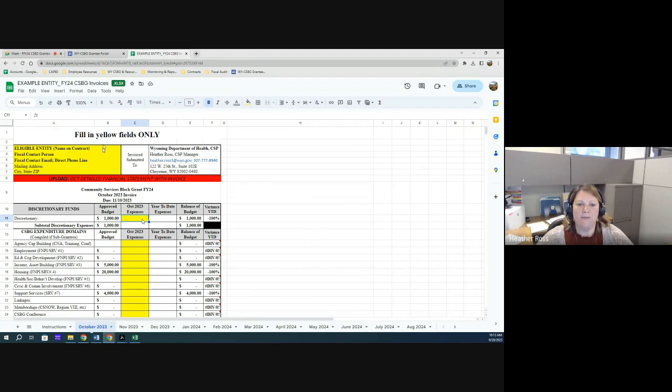We will ask you to fill out your information based on who your fiscal contact person is. This is a good time to also remember who needs to have access from your agency. It may only be you from your agency, or maybe you have someone else who's actually doing the invoicing. Maybe you have a fiscal person.